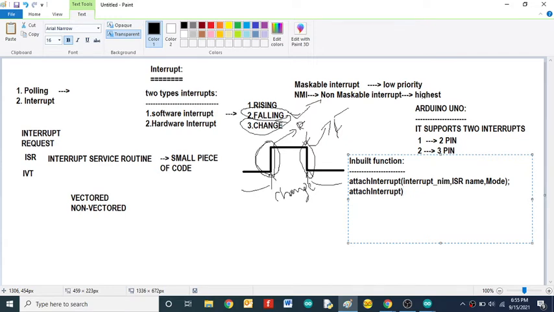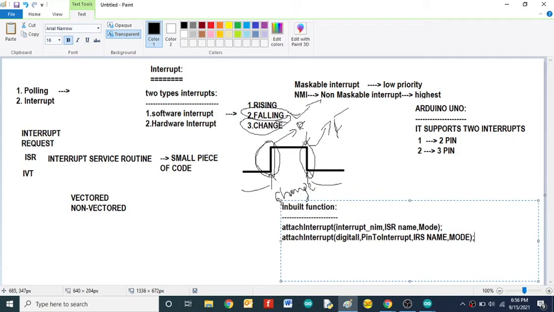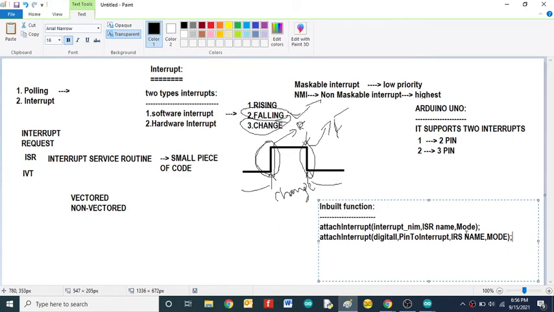Here we have digitalPinToInterrupt, then the ISR name and the same mode. So these are the two types of functions you can use to initialize pin numbers 2 and 3 as an interrupt.